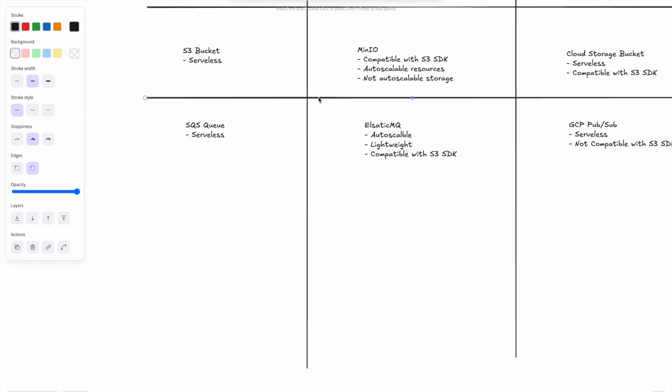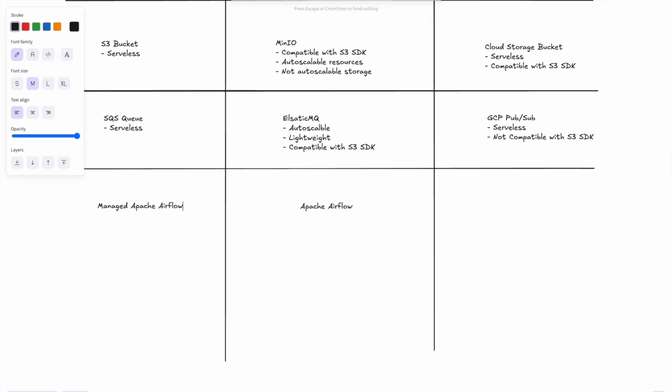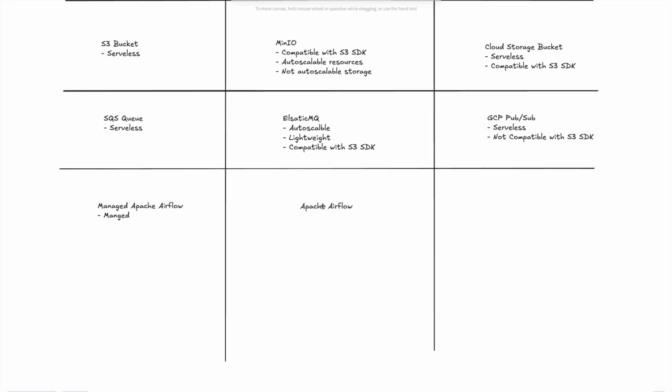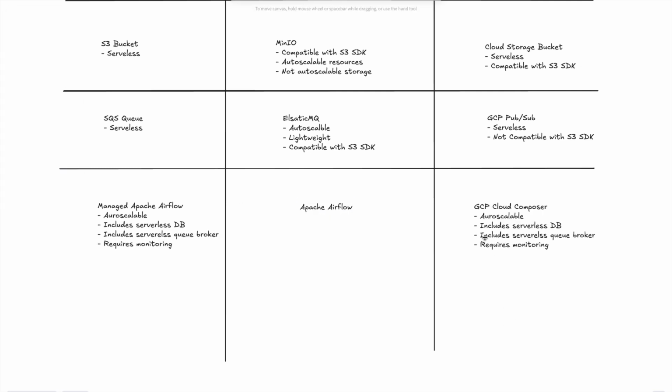Now let's get down to our next dependency, and this one is managed Apache Airflow. Here you go. So in Kite, we can just specify that it is managed. I don't know what managed will mean for us in this case. GCP Cloud Composer is an alternative to managed Apache Airflow in Google Cloud Platform. Google Cloud Composer is also managed, as they claim, and it's completely compatible. It provides the same capabilities as managed Apache Airflow provides for us.